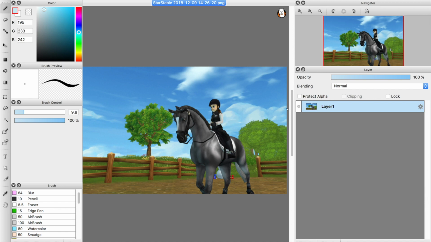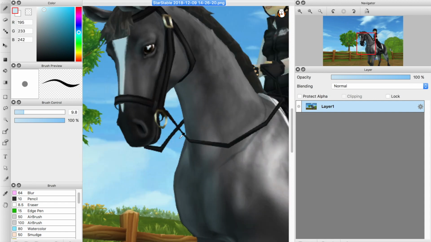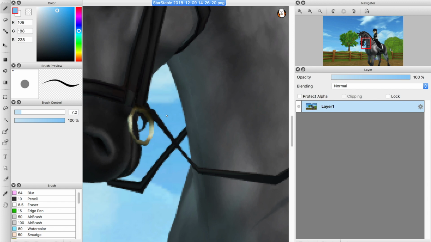So the first thing that I do is on the original base layer of the image. I don't tend to use a lot of layers like some people do. I just find it confuses me even more. So the first thing that I do is choose the appropriate brush size, and I erase the reins. And as you can see, I don't use the clone tool. For this, I just go ahead and use the paintbrush tool or the pen tool.